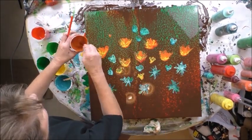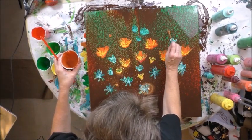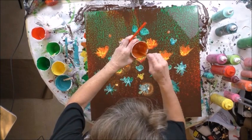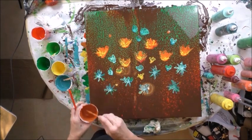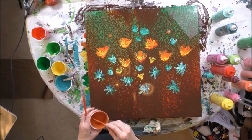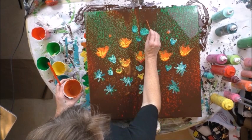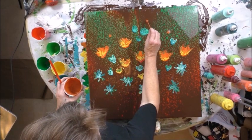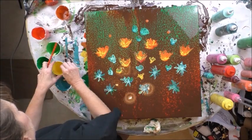Asked me about how I plan my spacing. I'm kind of a symmetrical girl. I try not to be, but I like things symmetrical. And I know in nature that's not what typically happens. So I try to get out of my symmetrical head on this, but sometimes it's hard.